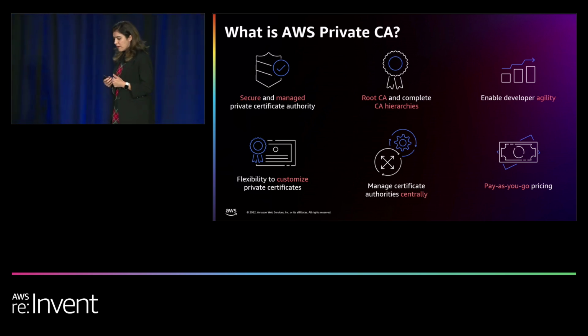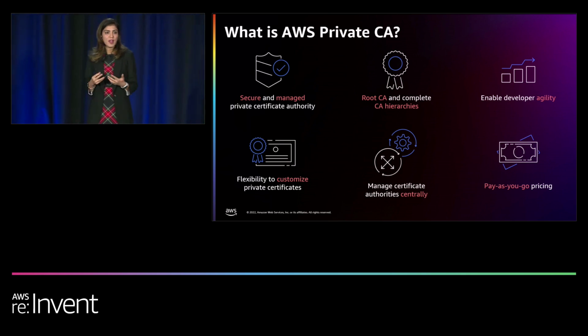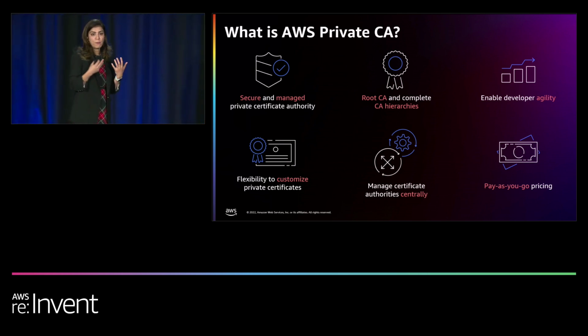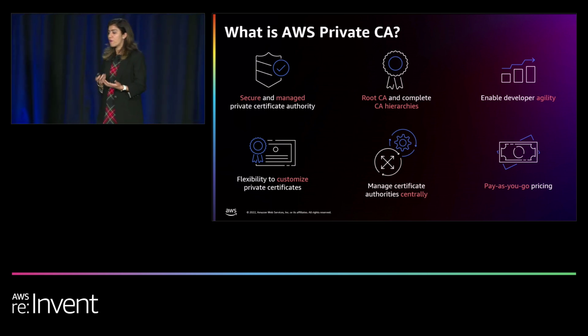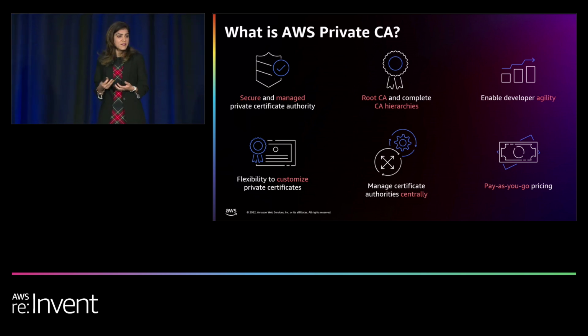The other good thing here is it provides developer agility, and that means that there is CloudFormation support, API, SDK, CLIs available to automate the generation of private certificates. And you can use those certificates to deploy either with AWS through ACM, or you can deploy these certificates on-prem servers where they might be needed for internal communication over a private network. And we already talked about the customization to meet certain needs.